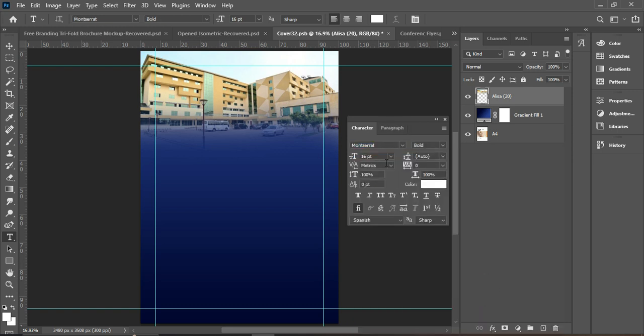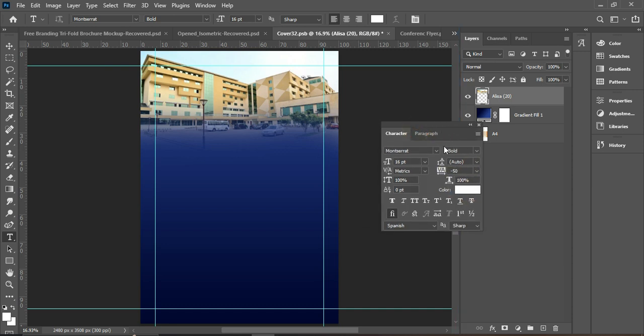With the Montserrat, we are going to set the VA. The VA simply means the spacing between the letters. We are going to set it to, let's say, -50. Then let's increase the size to 18 and see. We are going to write everything in caps: Invest Ghana Consult. That's the name of the company, Invest Ghana Consult.